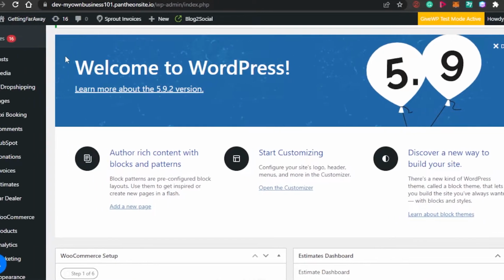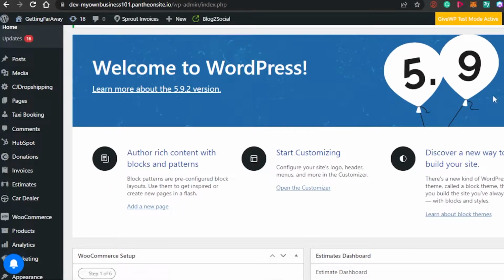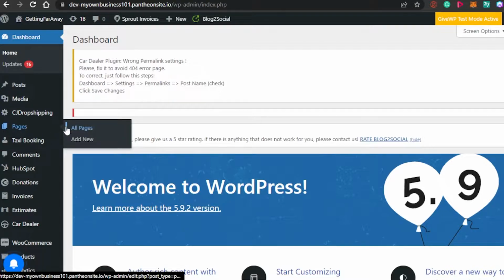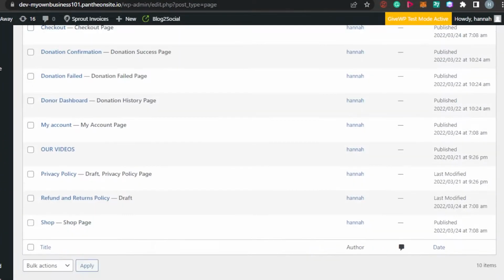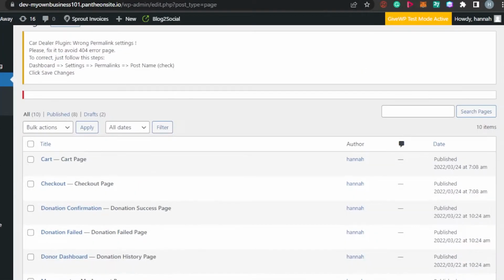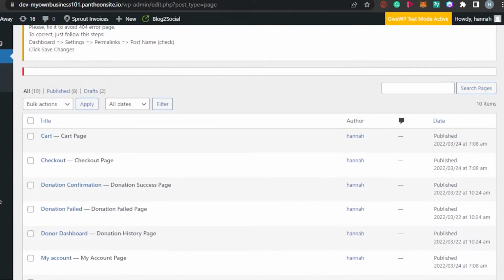What you have to do is simply open up the dashboard for the website on which you want to add the video. So this is my dashboard. Now go to pages. I will go to all pages and select a page where I want to add the video. I have all of these different pages. This is my demo website that I have created, so it has very random pages.